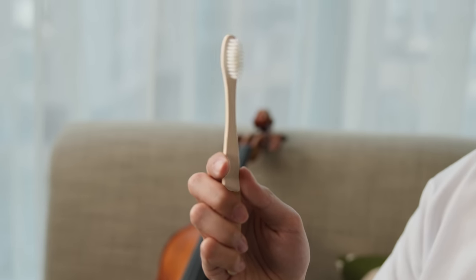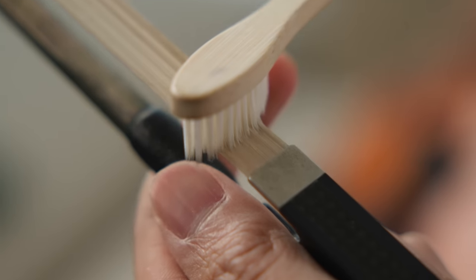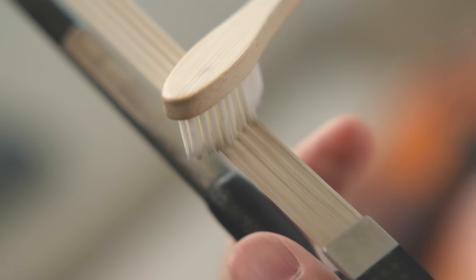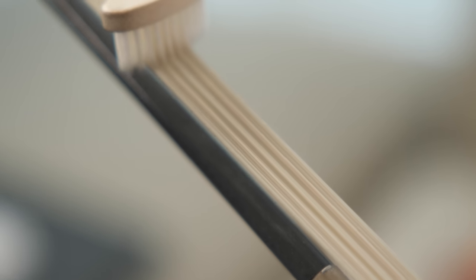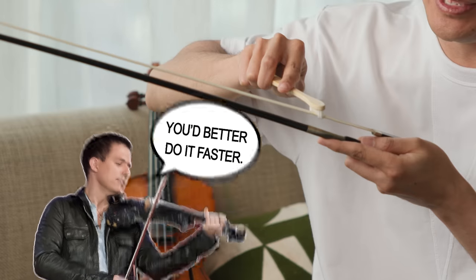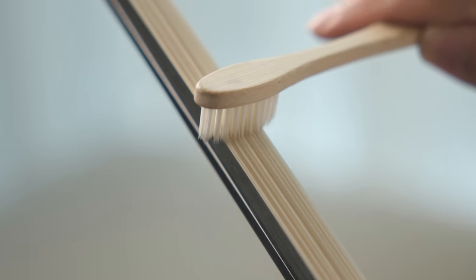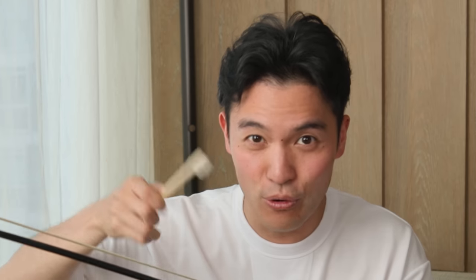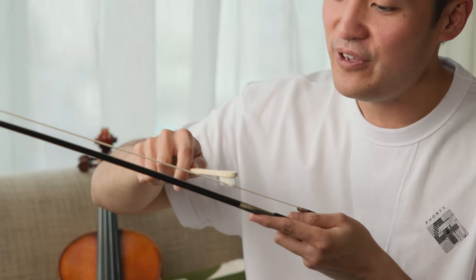There's a simple way to do this that is a pro-level secret and it involves a toothbrush. Take the brush and point it towards the hair — you'll have to be pretty forceful. It's going to feel a little bit weird, but what you want to do is put it down so that the bristles of the brush go in between the hairs, and then forcefully drag it across. You can do small brushes like you're brushing hair, literally. What this does is force the rosin to be even horizontally, but also vertically — so in between the hairs as well.